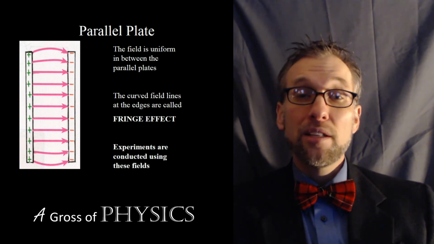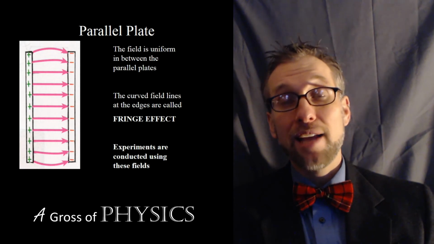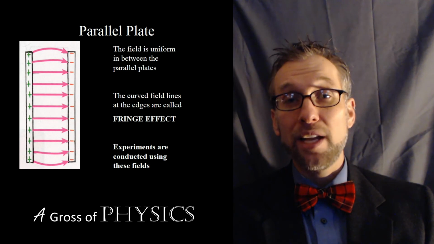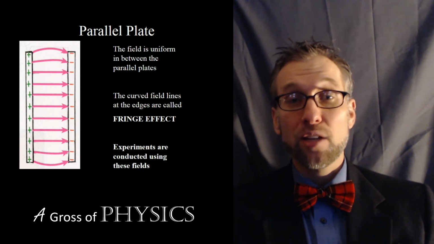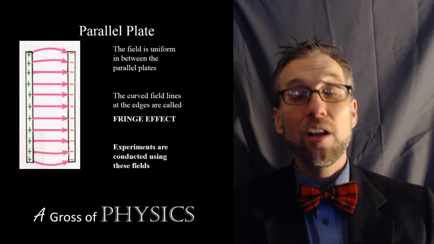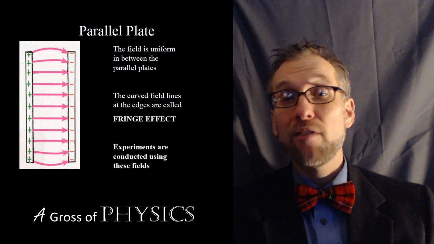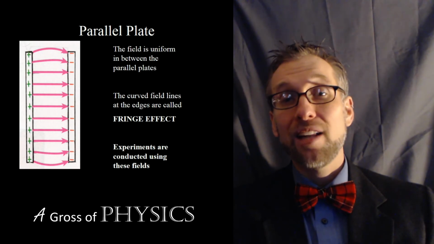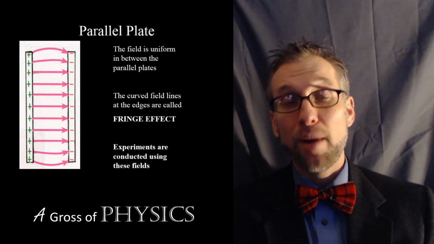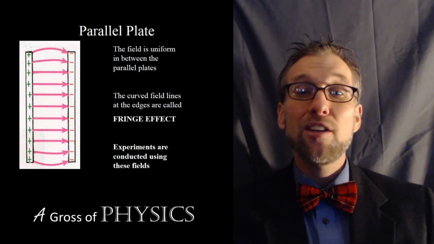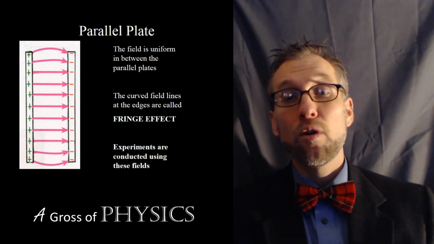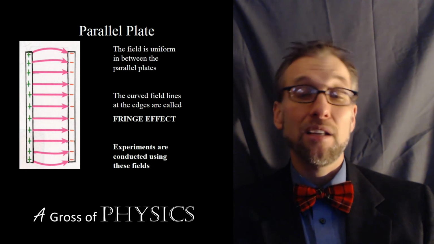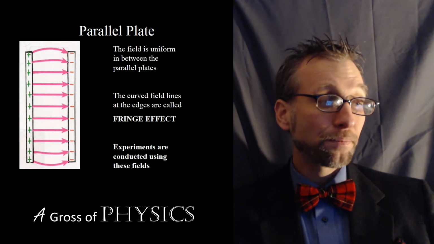Now, you will notice that on this diagram you have curved lines at the end, and that's called the fringe effect. When you get close to the edges of the parallel plates, it will act like two unlike sources, and you'll start to see a curved pattern. So if we're going to use this in lab and we want to have a uniform field, what we're going to want to do is try to put the objects that we're analyzing as close to the center of the parallel plates as possible. Towards the ends, it is not as uniform as it is in the center. So we want to stick to the center so we have a nice, even, constant electric field.